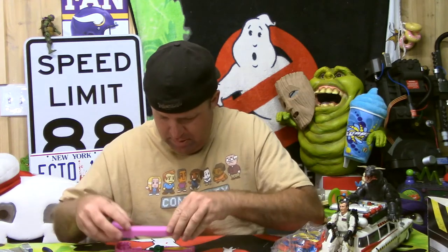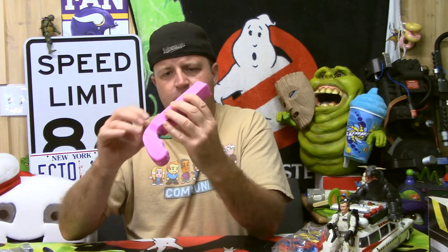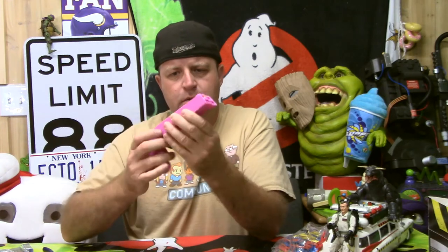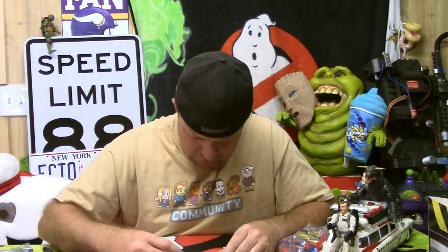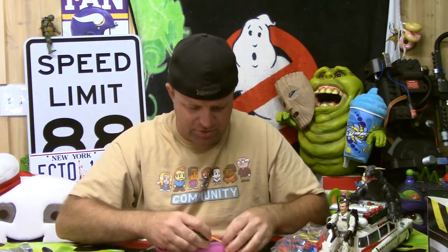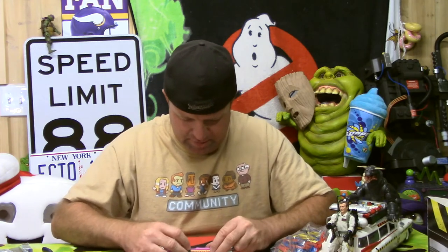Hopefully this will work now. Not sure why this is having such a hard time sliding smoothly through there. I'm going to put some twists in this rubber band to give it a little extra tension. And let's not forget the nickel — the nickel's got to go in too before we assemble this completely.